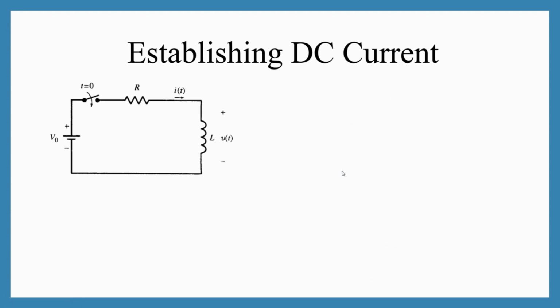So the heading says establishing a DC current. But right now we saw that I of t is equal to V naught by R 1 minus e power minus R by L t. So where is the DC current over here? You might wonder, right? If I leave the circuit in this manner with the switch closed for a long time, then there is going to be steady state current flowing through the inductor to the extent that this inductor would act like a short circuit, because if there is going to be a V across the inductor, that would be given as L di by dt.